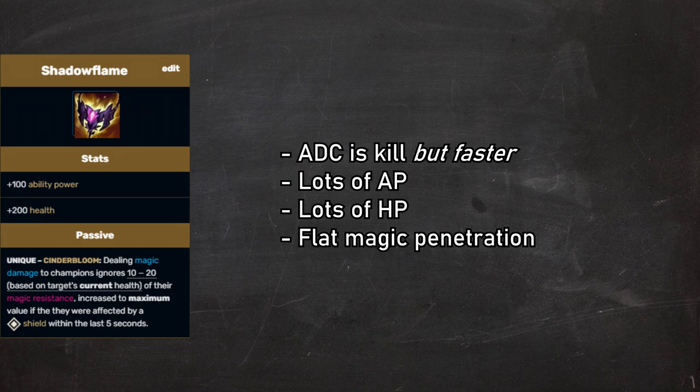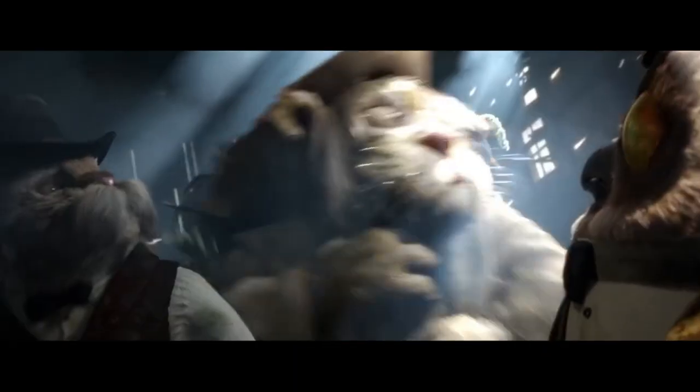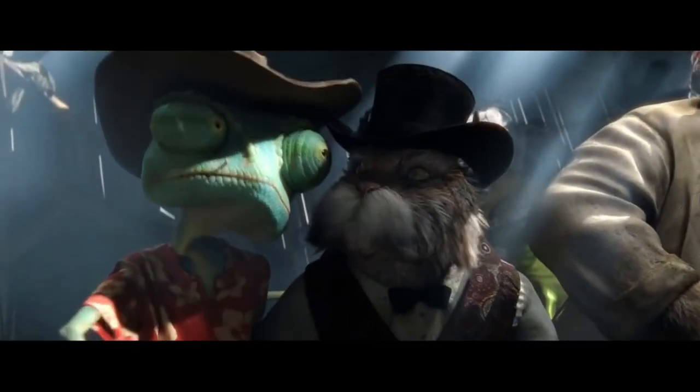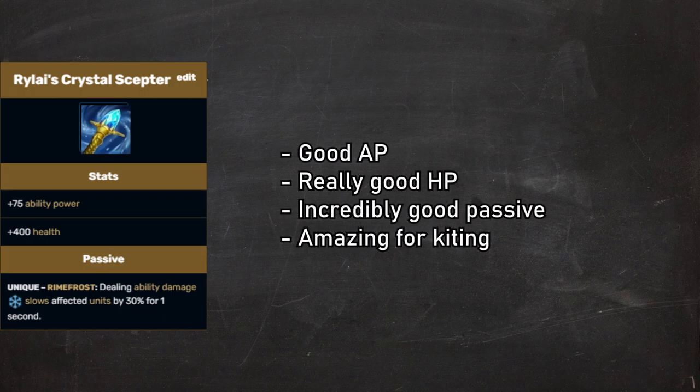Utility like you get from the great, amazing Rylai's Crystal Scepter. You spend 3 days on the rift building Rylai's Crystal Scepter. It'll change a man. Oh yeah. Before the changes, this was already one of my favorite items, but now, oh boy. The AP is pretty good, the HP is really good, and it's also super cheap. The slow allows you to get a ton of extra autos in, and it's amazing for kiting.